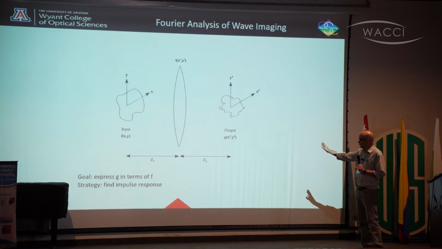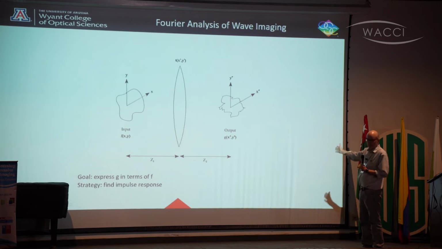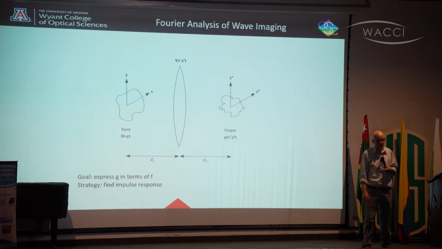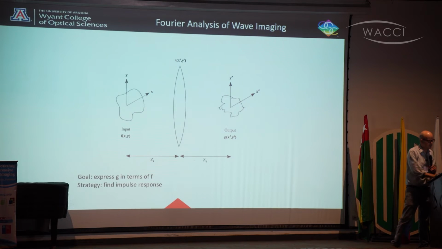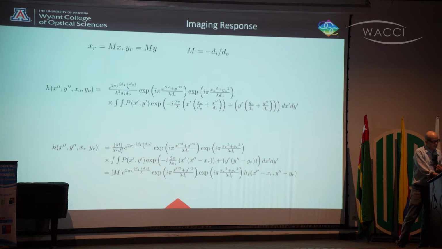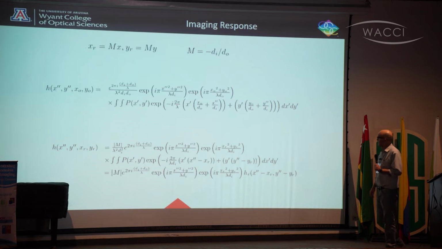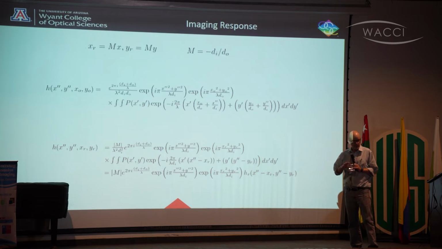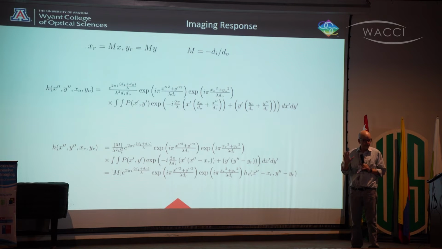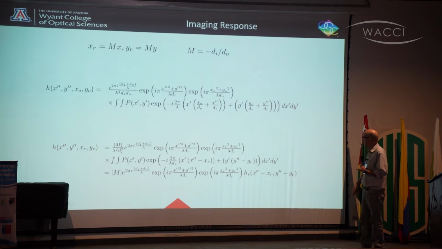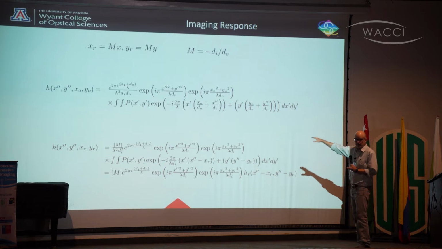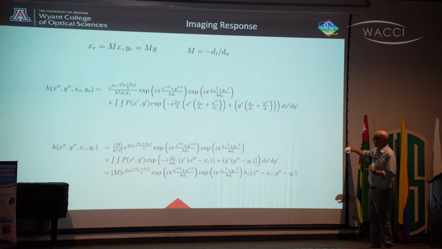So this is just a very simple problem. We have an input field, and we're going to form an image of the input field through a lens, and we want to discuss how that process works. If we analyze it with Fourier optical analysis, basically we can analyze the impulse response for this system in steps: we have Fresnel propagation from the front plane, multiplied by the lens modulation, propagate to the back plane. That gets you to this real nasty thing that I'm showing in the middle here.